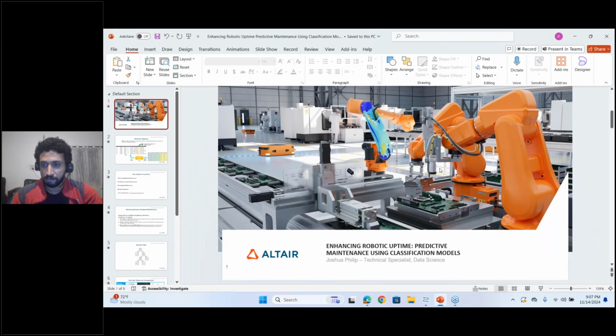And hello, everyone. I'm thrilled to welcome you to our workshop on predictive maintenance. So I work with the global academic team, and I primarily work with data and analytics and mostly AI Studio. So today we are going to explore how to build a predictive model in RapidMiner to help us identify and prevent robotic failures before they happen.